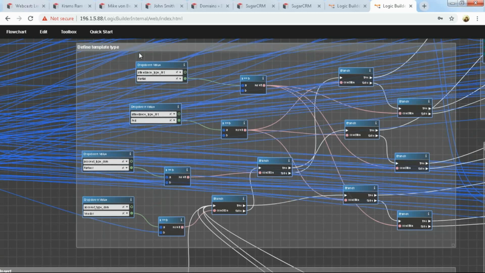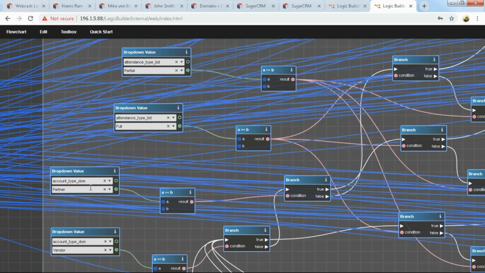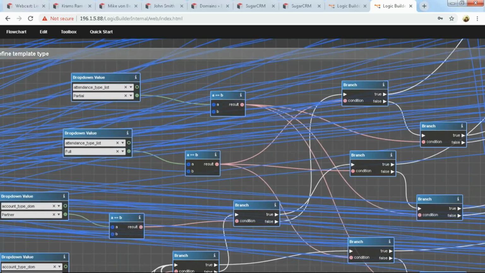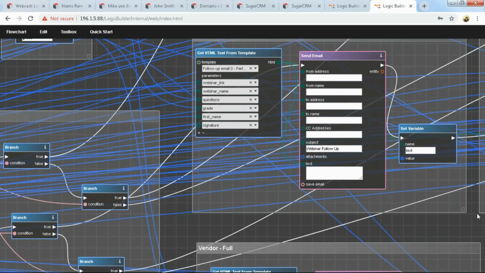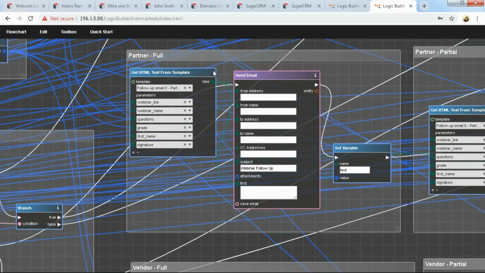So what we have here is some base template where, depending on the attendance type and on the account type, we have 9 different base templates that we use.